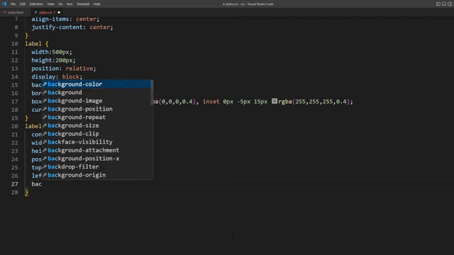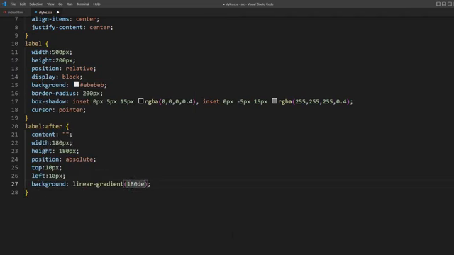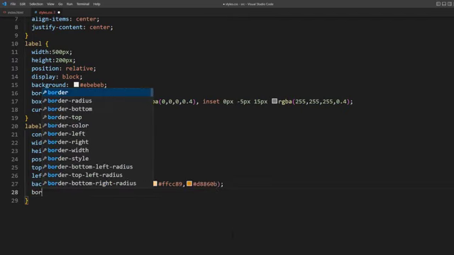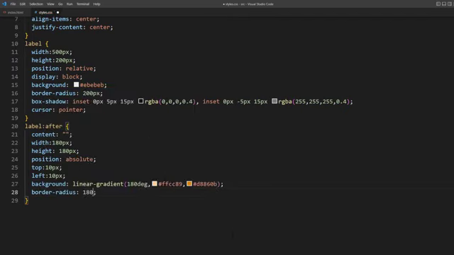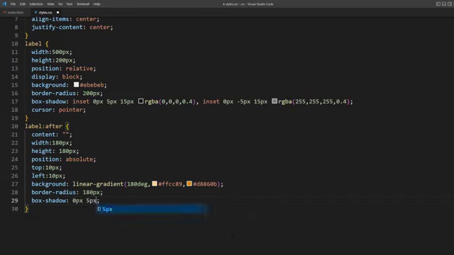I will use linear gradient for the background. As for body radius, I'll use a fixed pixel value instead of 50% because we'll work on the toggle animation later. Finally, adding small box shadow.